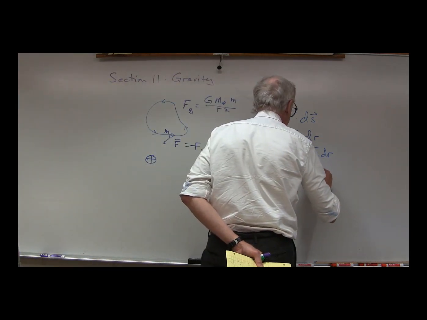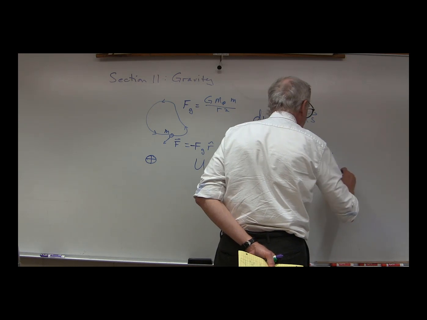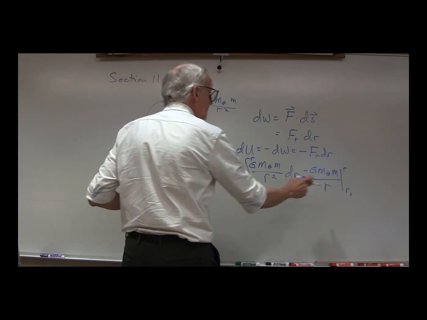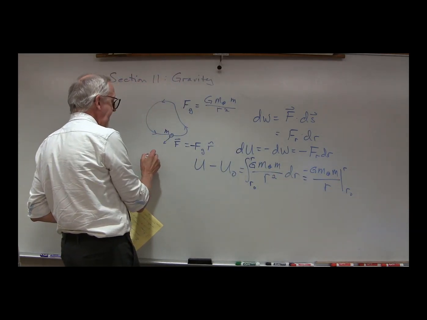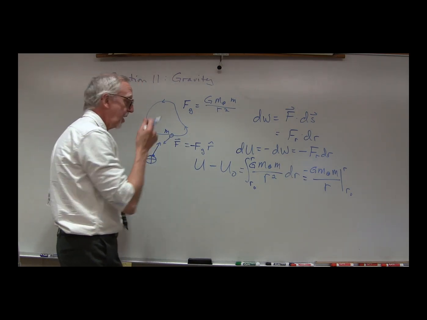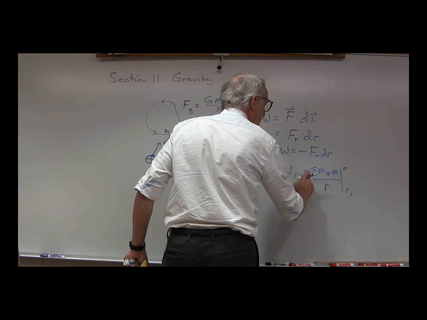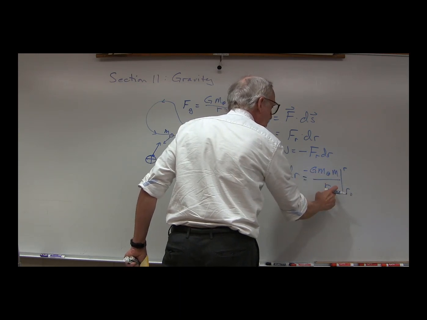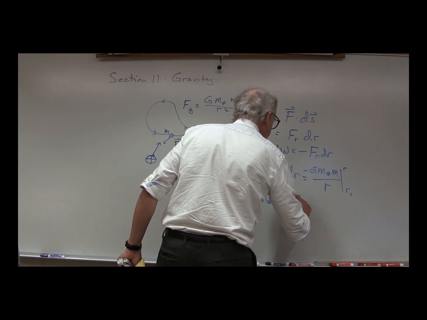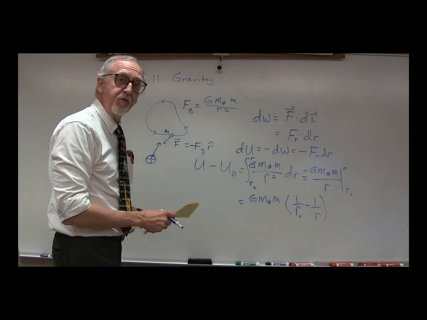So this is going to be G mass Earth, mass object, over r, negative, evaluated from r naught to r final. Let's put our initial radius at the radius of the Earth. So we're going to start out at the surface of the Earth and then go up to some final radius r. So what do we get? Putting in r, we'll get a negative, and then r naught, subtract that, so we'll put in r naught first: G mass Earth, mass, times 1 over r naught minus 1 over r. Okay, there we go. Very good.